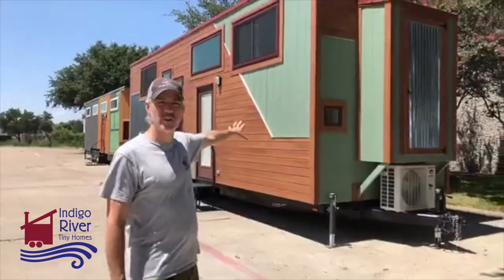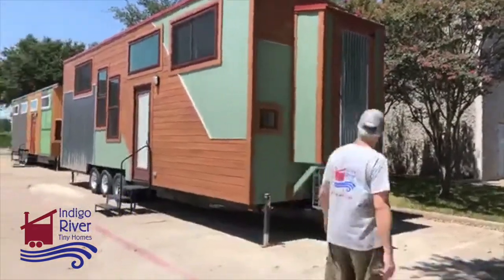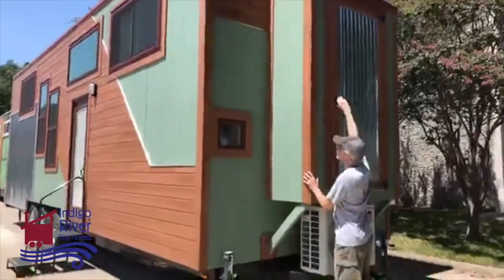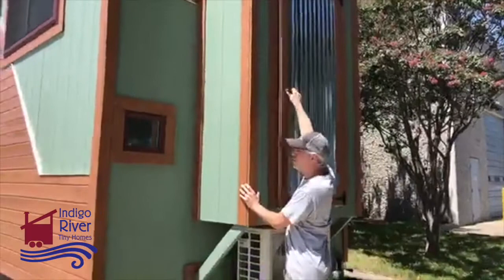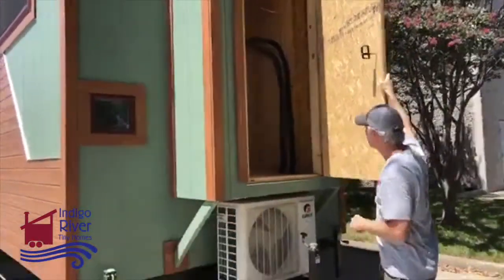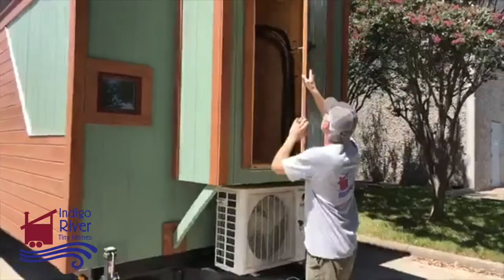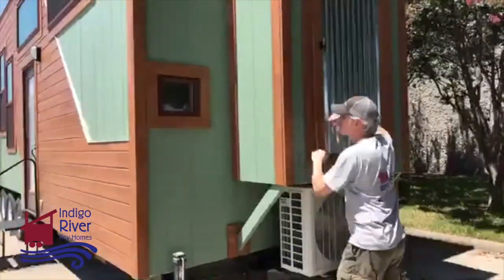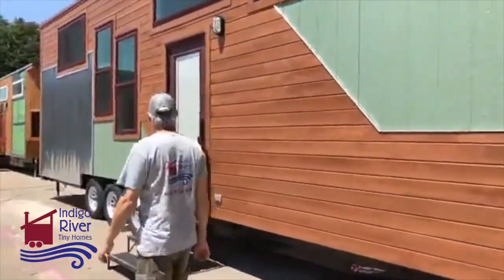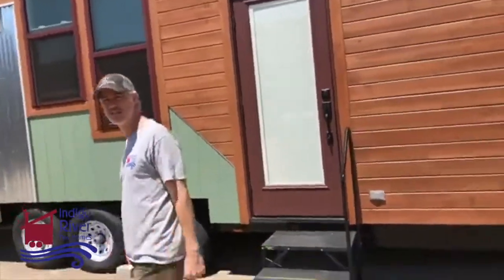This one is going to be for rent on Airbnb in a couple of months, down by the lake. So you try it before you buy it. We've never videoed it — it's been here on the lot for a while. It's got a nice storage shed in the front. That's actually a little bit smaller than our standard, but the storage shed ends up being a little bit bigger because we put those windows over the kitchen counters for some light — like daytime under-cabinet lighting. It's the standard deluxe storage shed.